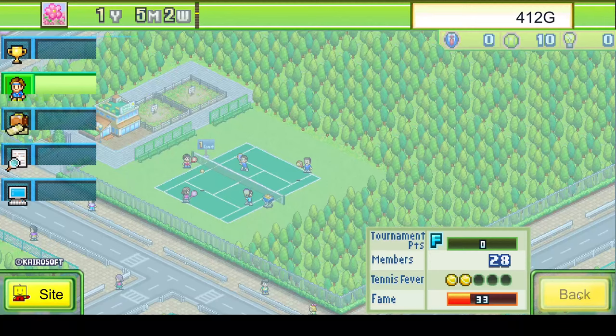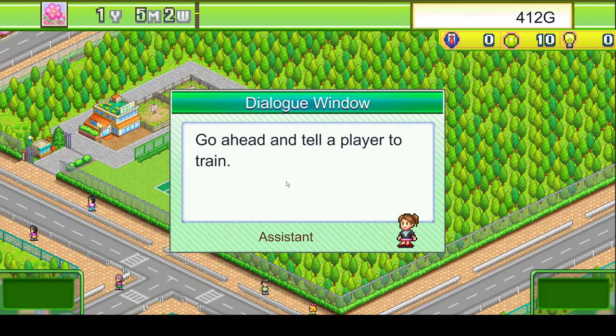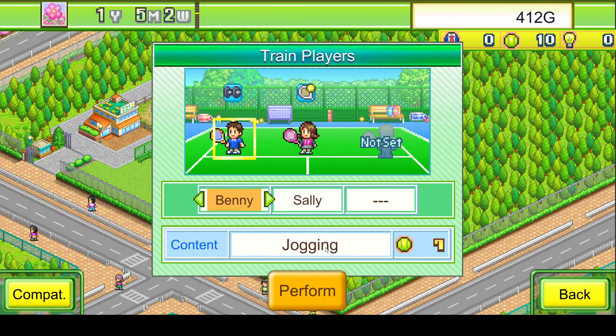Matches from the menu, okay. Yeah, we need to train, of course. But I should have trained before subscribing to the tournament, before registering. The effect of training can vary depending on the compatibility of players who are training together. Don't want them to run out of steam, you know, it's about raising the stamina. Okay, how do I select?